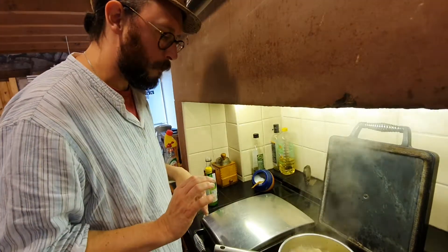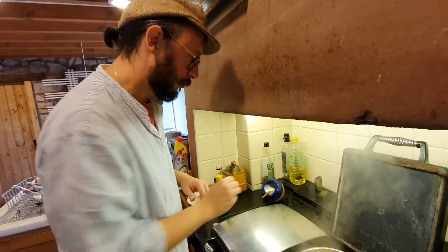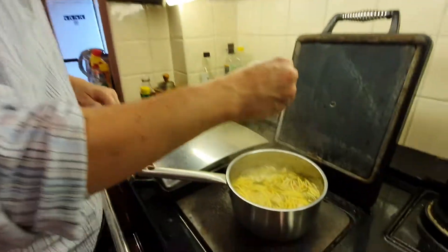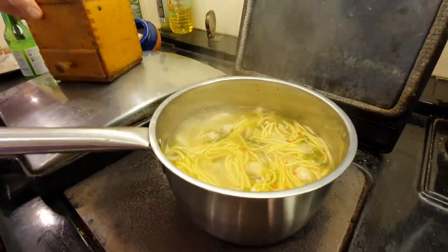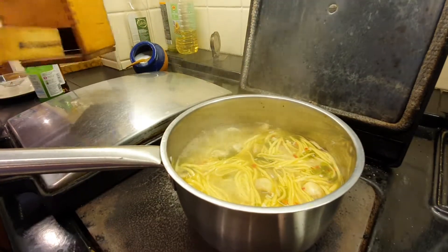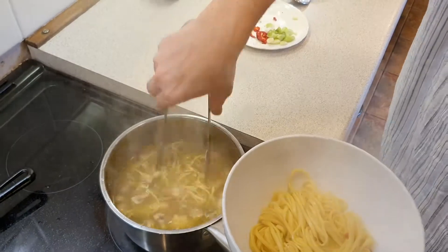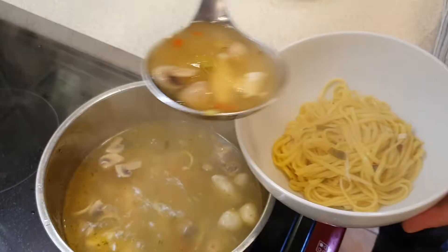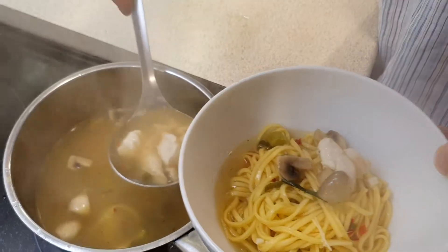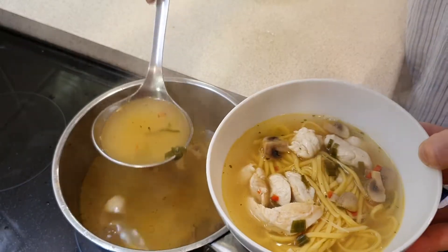Just tasted it during the little interval — I think it needs a little bit more seasoning, so we're going to add a pinch of salt, but season to taste. You do need some salt in your diet to help with your electrolytes, and that will help with your studying. Add some stock and try to get as much of the bits and bobs in as possible. You can add bean sprouts as well — that's a lovely crunch. Especially this time of year, this will really warm you up.